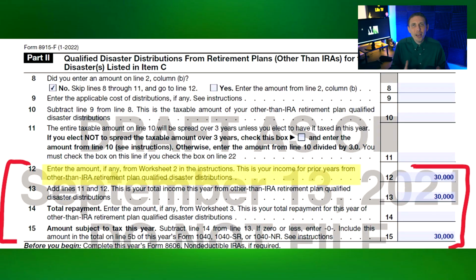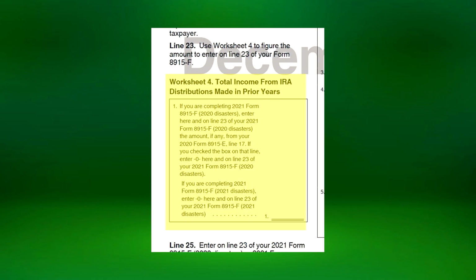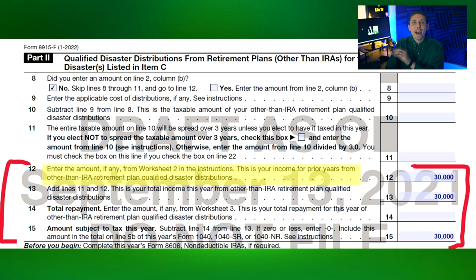So that's approximately where you're going to be putting this if you have a non-IRA account in this part 2. And part 3 has its own worksheet, because if you come down here, let me scroll down, part 3 uses worksheet 4 instead of worksheet 2. But that's a heads up of what this form is looking like. Like I said, I don't know when it's going to be complete, probably in a month or so, but just wait for it, and hopefully it will be up soon so you can get your tax return filed timely.